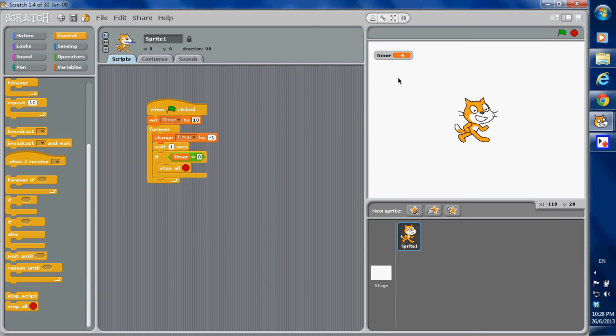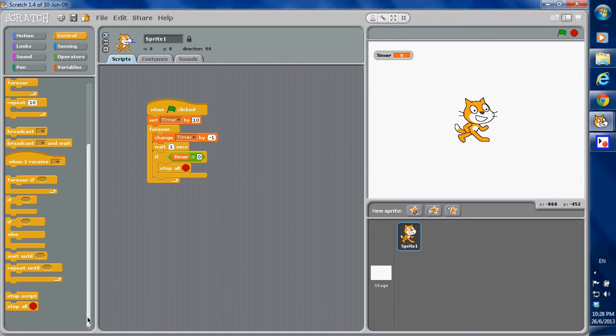Now look what happens to the timer when I click on the green flag. The program stops when the timer is 0. However, if you notice that the timer actually starts from 9, so what do we do to actually help the program to actually display the timer of 10 before counting down to 9?